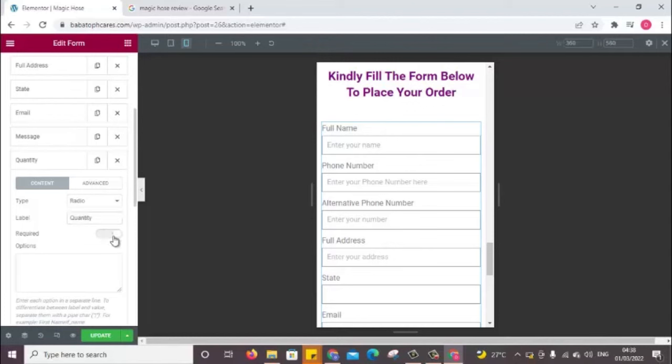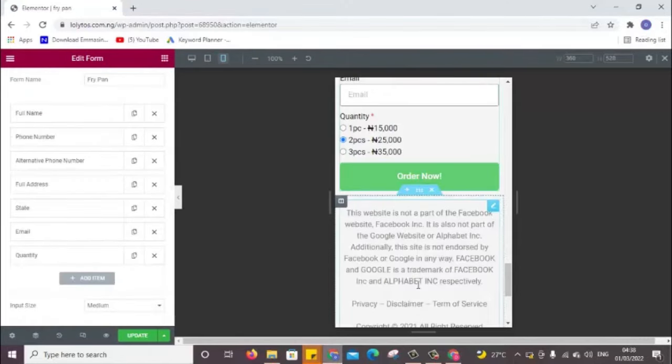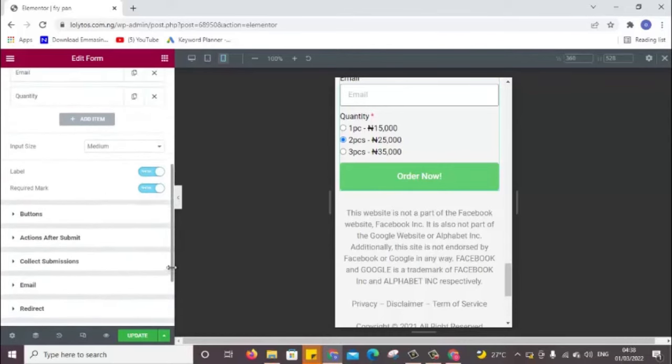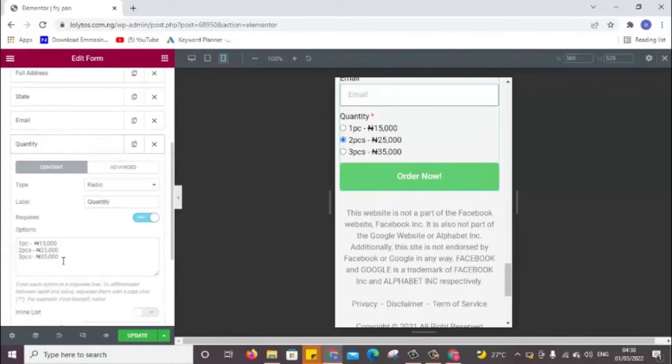Quantity should be required. Yeah, so let me just go to my own. Instead of typing, let me click on my own quantity here.